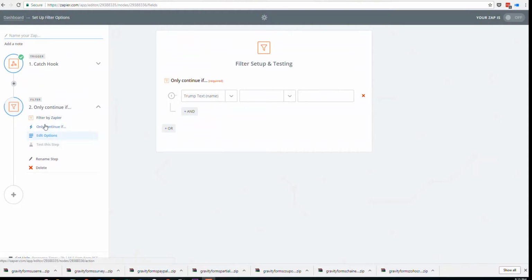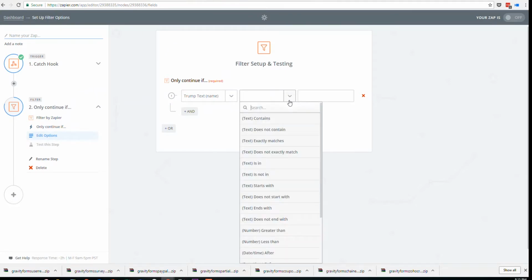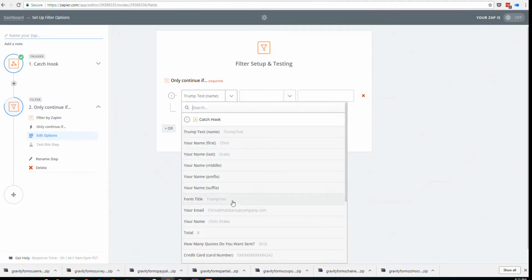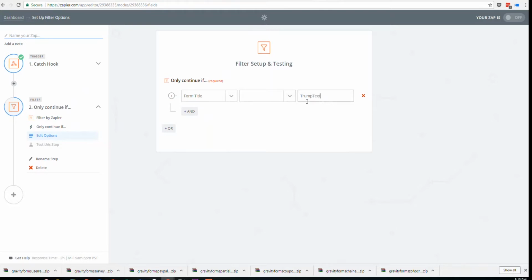This helps us make sure that we're not counting those that shouldn't be included. So what we want to do is the form title, and we want to make sure that it matches. The chances of this going wrong are pretty slim, but it's a good practice to do. Because Gravity Forms automatically does the check for you, anytime this runs, it should be a successful payment, because if it was a failed payment, it just wouldn't work in the first place. But if you're using another method, I would also suggest that you make sure that if you're pulling in from Stripe or something else, that you have an area that is going to mark this as successful, so you know that the order went through and a payment was made.